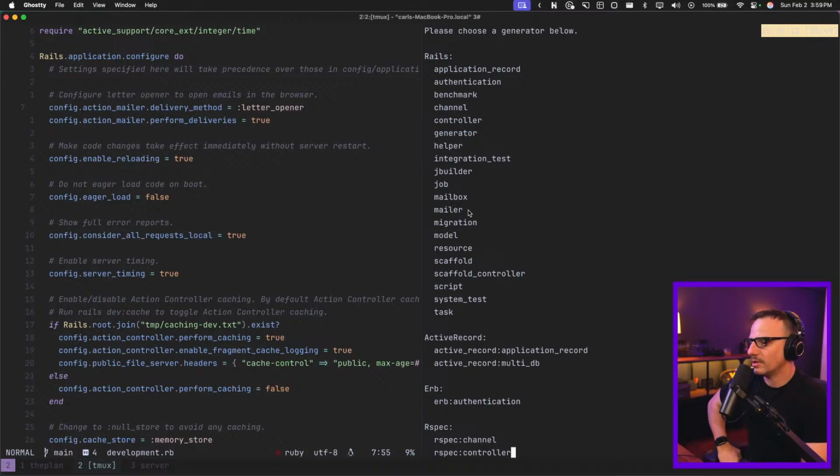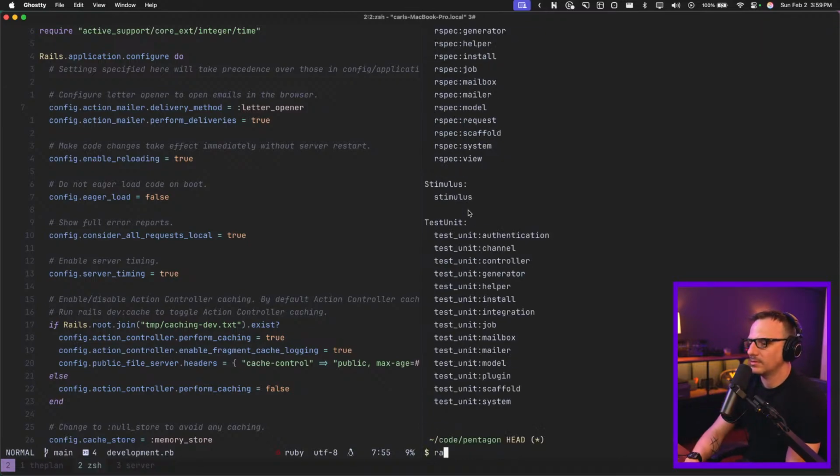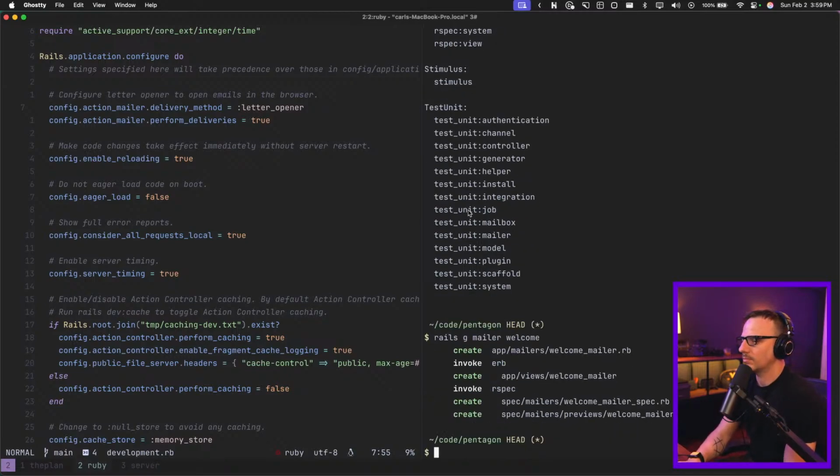It would be mailer, right? So Rails G mailer welcome. Right. Generated our specs for us as well. Nice. All right, so welcome mailer.